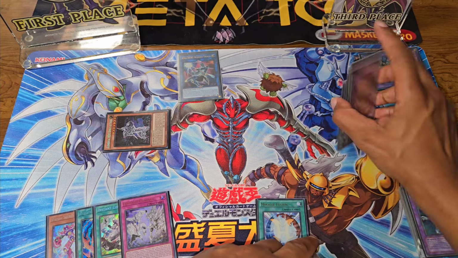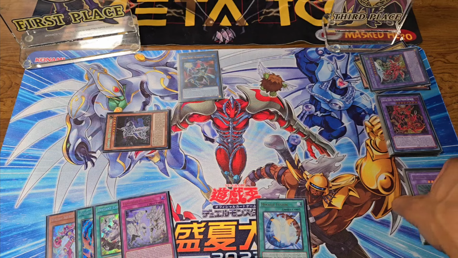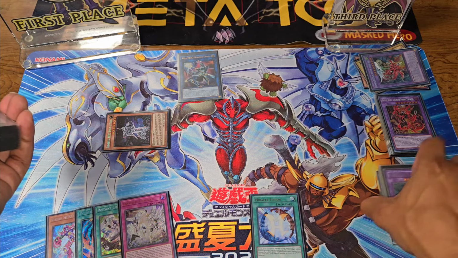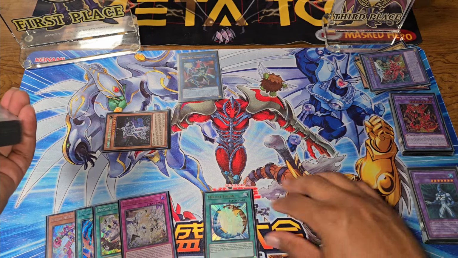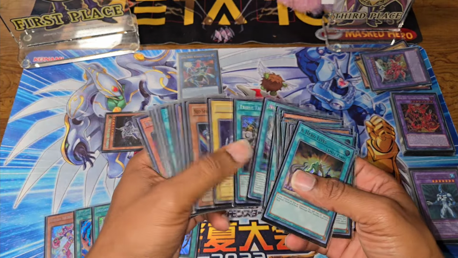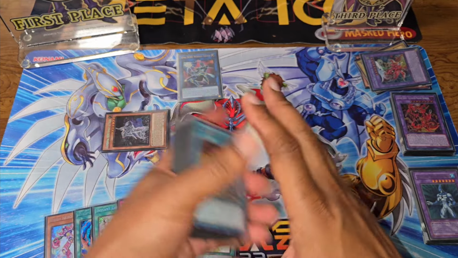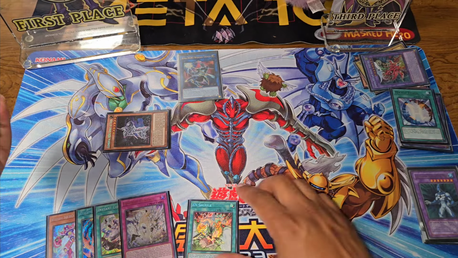One of the other things you could do here also, because we have the instant contact in hand, instead of grabbing the Neos fusion, if you wanted to, you could grab the end shuffle, and I'll show you what we would do if we grab the end shuffle. So if you grab the end shuffle here, oh shoot, we use the Miracle Fusion. That's how we special summon this out there onto the board.